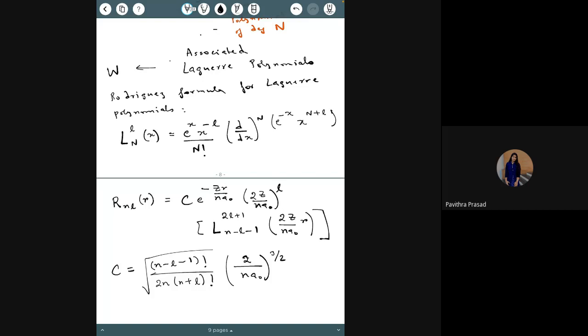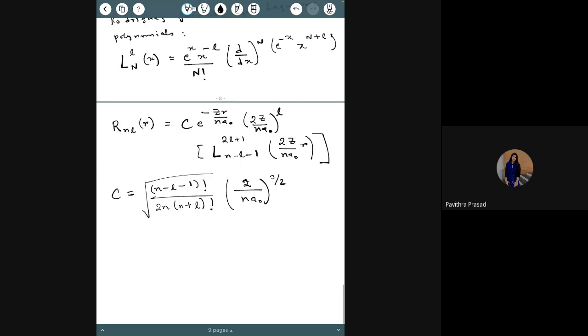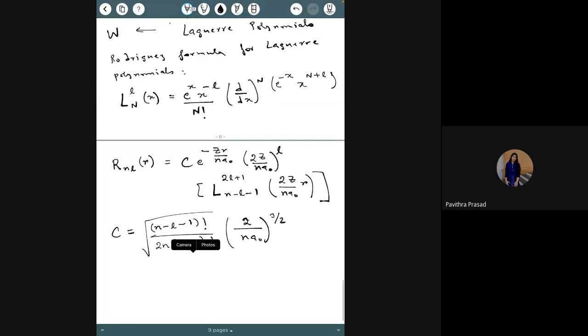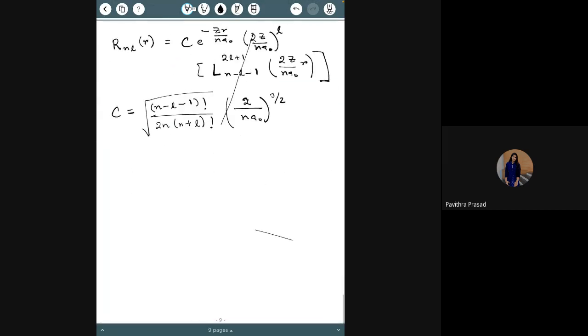Okay, so this is very clumsy, you can see. But the good thing is that this was already done once you got to the same form as Laguerre. You didn't have to find out the solution. But if you write it more explicitly, it looks a little bit nicer. So if I write, ma'am, 2 by n a naught to the power of 3 by 2. Is it 3? Yeah, it's 3. It's 3.